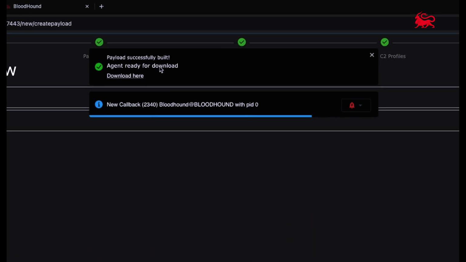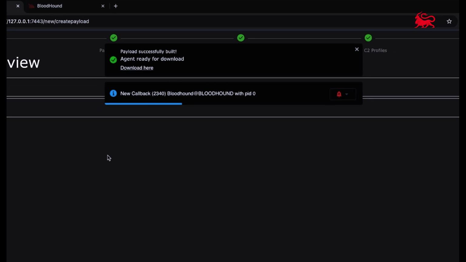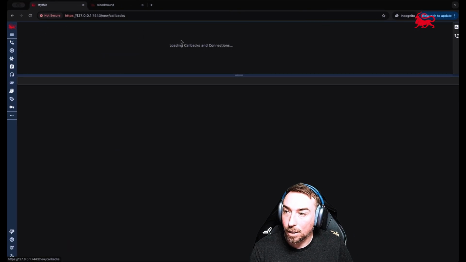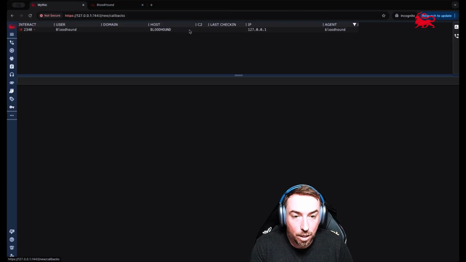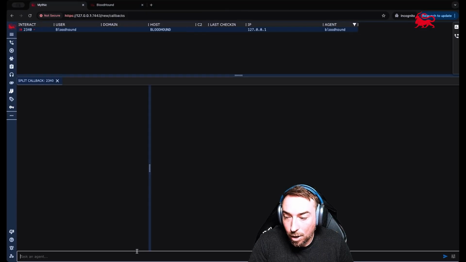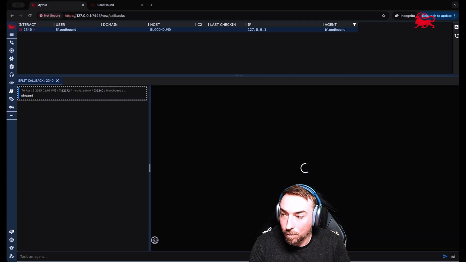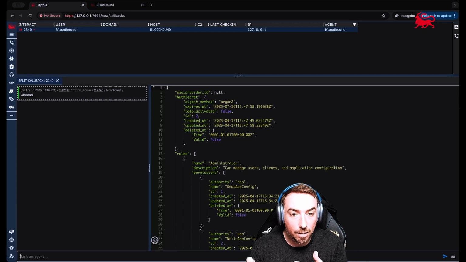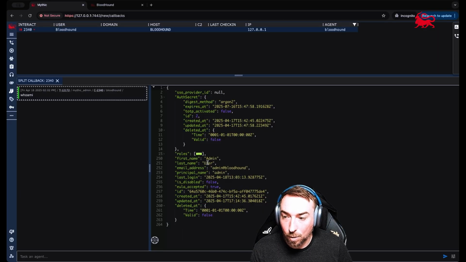So here we go, payload build, new callback. And you can see here, we specified a user and host. We did not specify a PID, so we have PID of 0. So we can come over here to our callbacks. We can see now we have this one entry up here for Bloodhound, and you can interact with it just like any other. There's a whoami we can issue. It uses that secret that I had set in my user configuration and uses this to then talk to Bloodhound and get some information. So here we can see I authenticated as admin to pull data here. And then you can execute queries and everything like that.